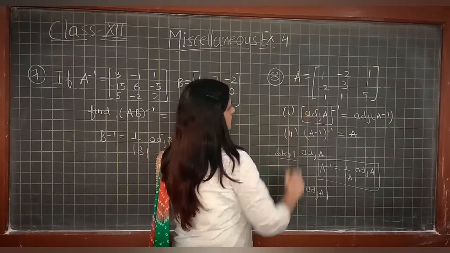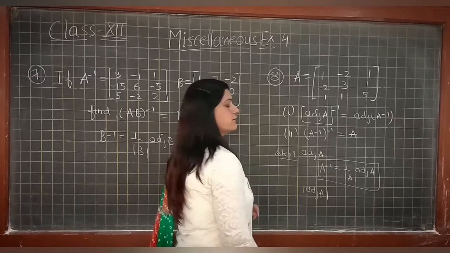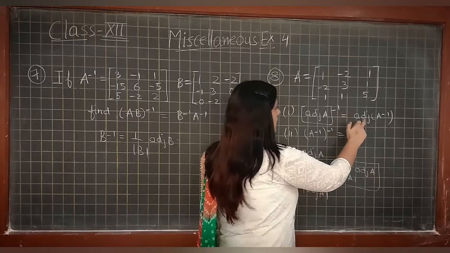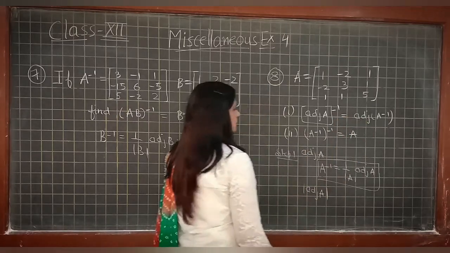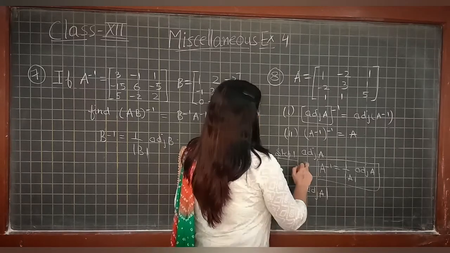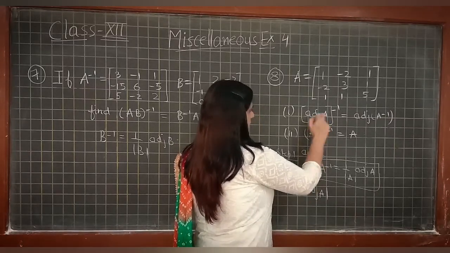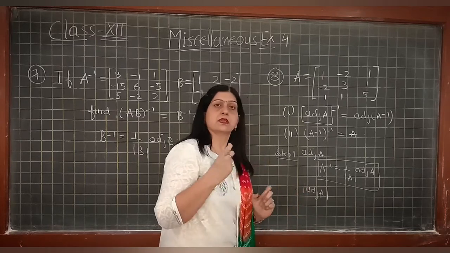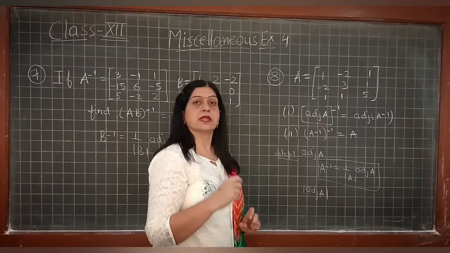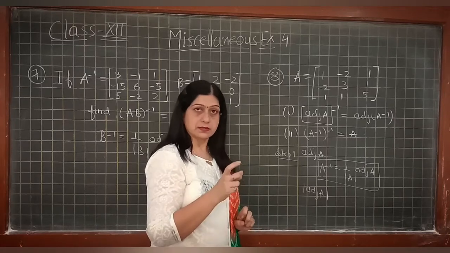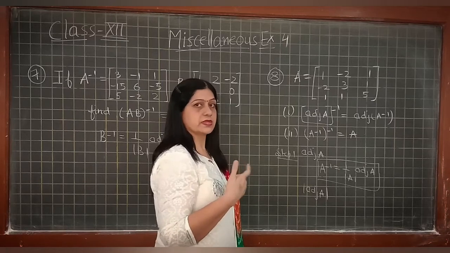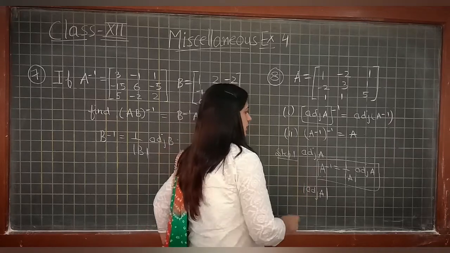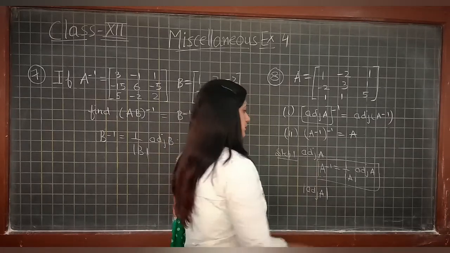That is you have a matrix A and you have to verify that inverse of adjoint of A is equal to adjoint of A inverse. So now what you have to do is find the inverse of adjoint of A. This adjoint of A will be treated as matrix A. Means for finding the inverse, first we have to find its determinant and then the inverse of this whole adjoint.